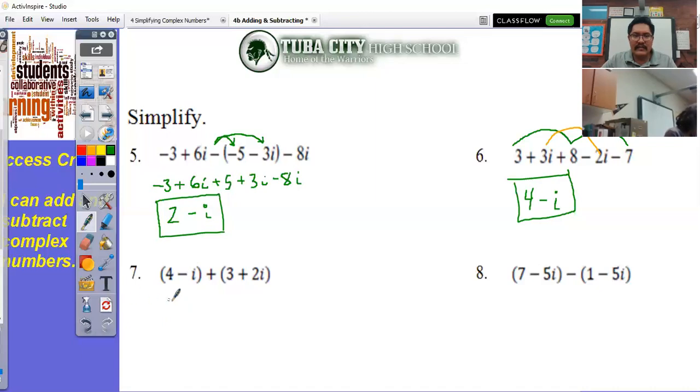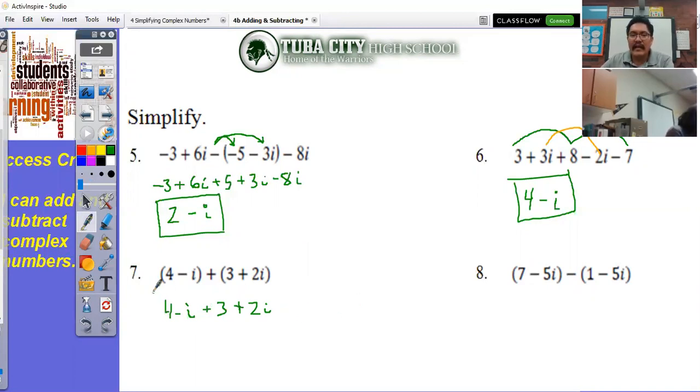In this case, since I'm adding everything together, I need to get rid of those parentheses first. So this first parenthesis here actually isn't doing anything. And I'm adding the 3, and I'm adding the 2i. So again, we're adding the 3 and adding the 2i. To a lot of people, this looks like nothing's going on. It looks like just regular old numbers doing what they do. But that plus is actually doing something.